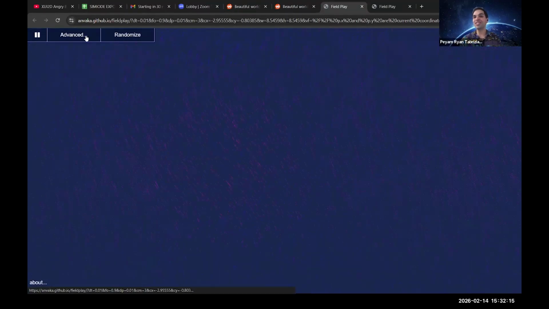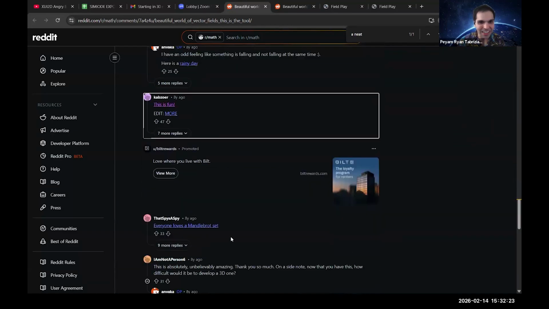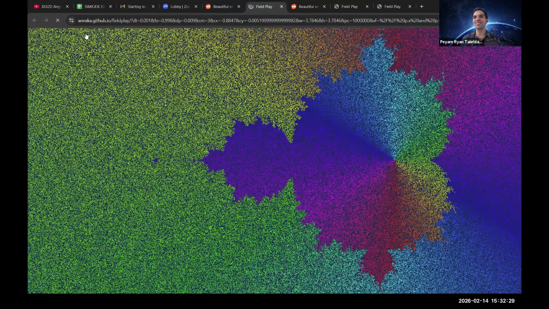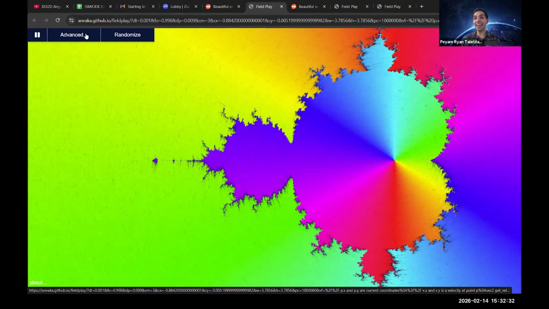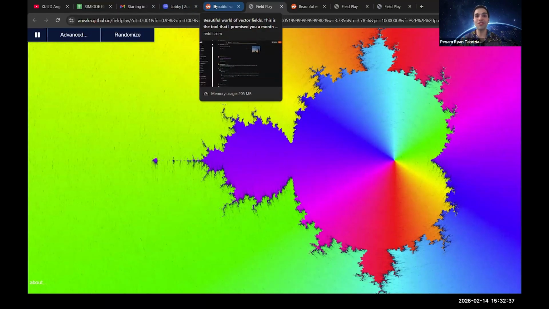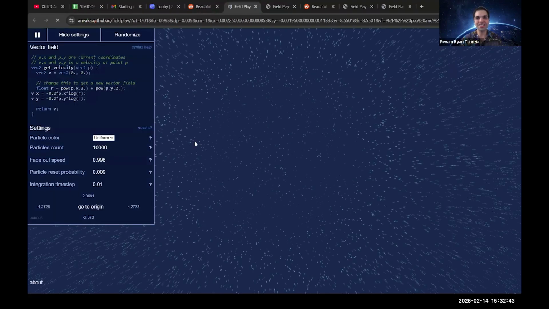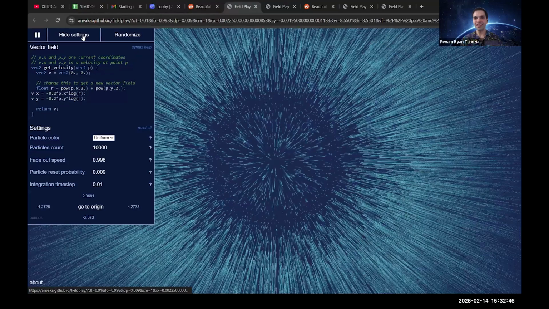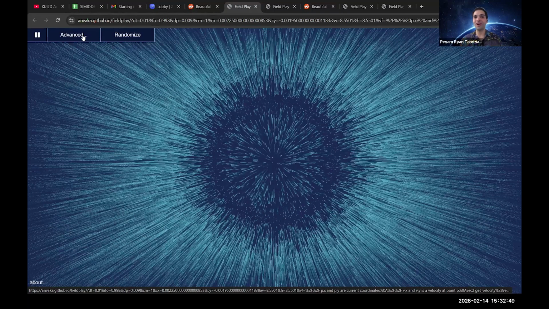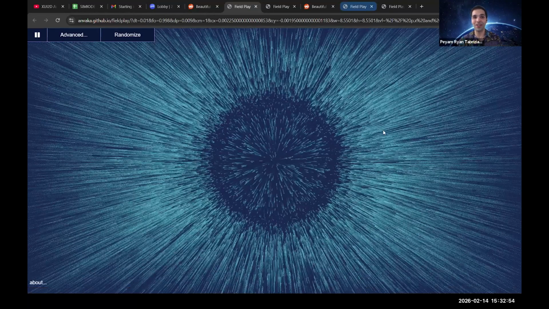Like this one was very wishy-washy. And then there are a couple of other ones that I want to show. Oh yeah, Mandelbrot set. Also a little bit of fractal differential equations. And again, all with the purpose of really introducing students to how beautiful differential equations can be. I think there was another one, circle convergence, which is also very beautiful. And again, I'd be happy to share the slides with you with the link as well.